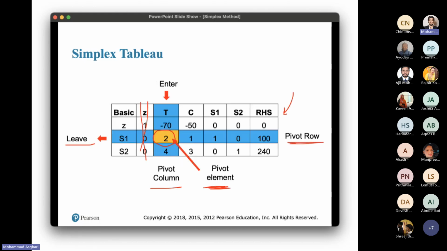So in this row, we just need to divide all numbers by this number, the pivot element 2. 0 divided by 2, 2 divided by 2, 1 divided by 2, and 1 divided by 2, and 100 divided by 2. In this way, you can update all numbers in the pivot row.